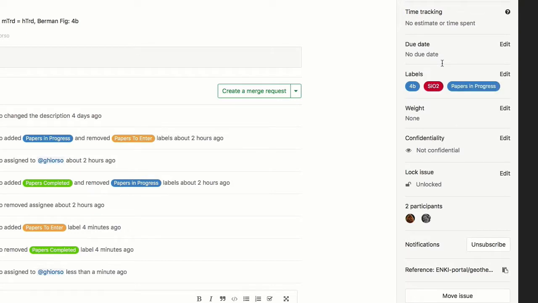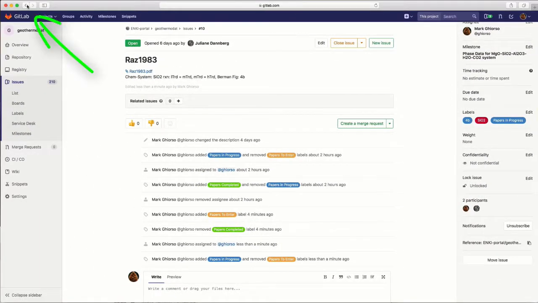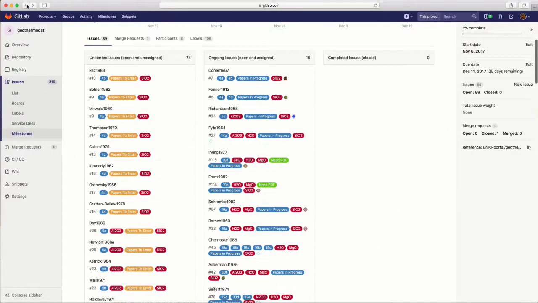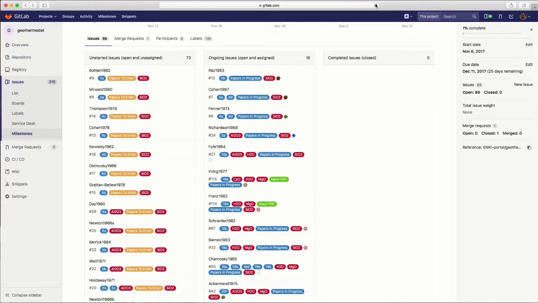And now you'll notice that the label tags for the paper have changed. So now when you use the back arrow and go back to the issues, that RAS paper, if we refresh the screen, will now have moved from the column corresponding to papers waiting to be assigned to papers that have been assigned and are currently being worked on.